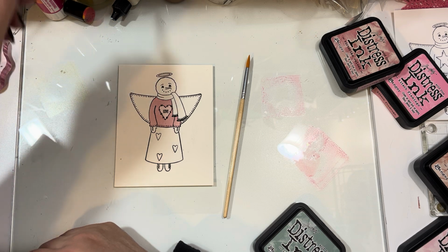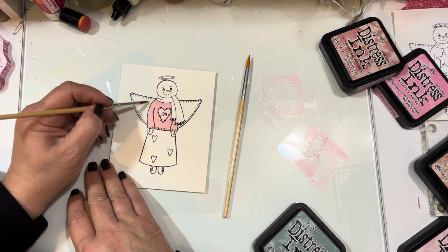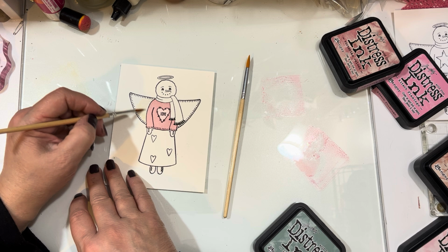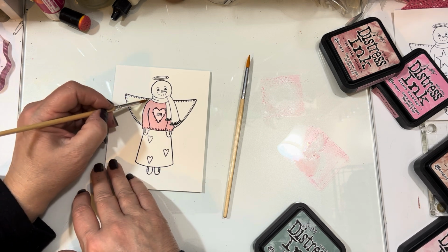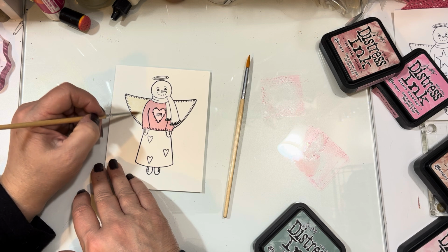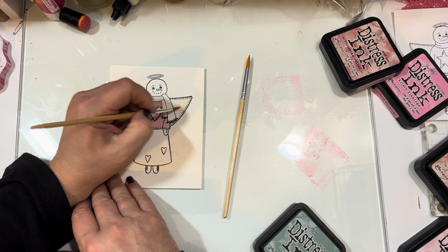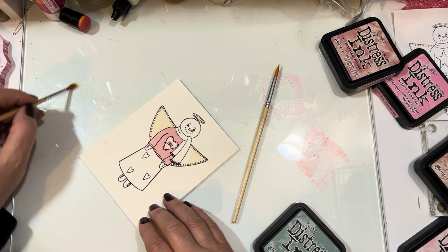And let me rinse my brush a little bit. And I'm going to start by just doing the wings with some antique linen. Because like I said, I'm trying to go for a very, very soft look on this card. So just keeping it really, really light, if you will. And antique linen is definitely a lighter tone. But it still gives a nice look. Could also try old paper. Is that the name of it, I think? So anyway, we'll do this for the wings. And just keep it really simple. Need a little more water to mix with that.